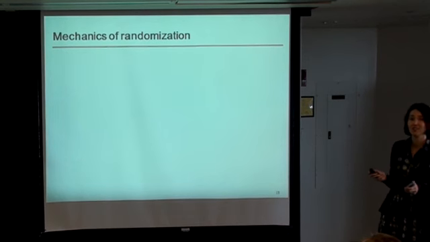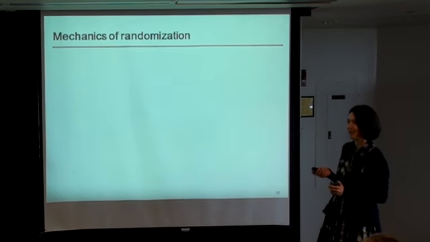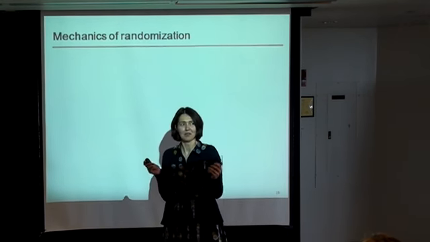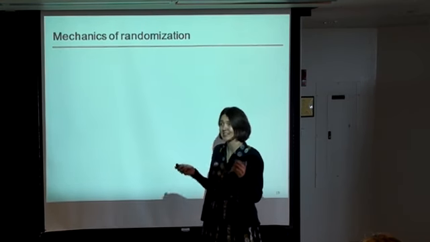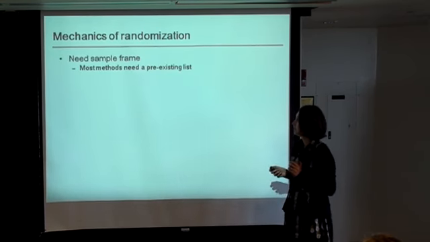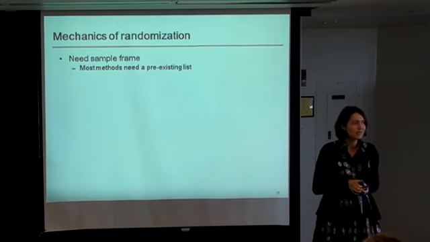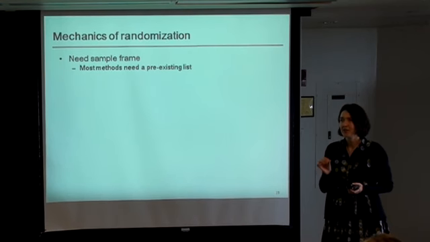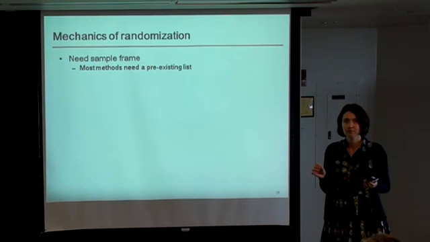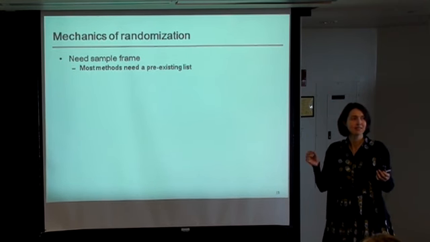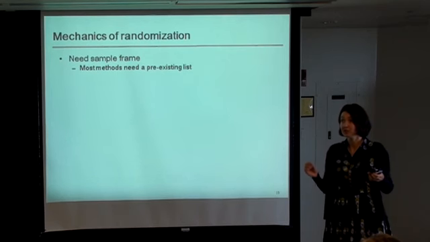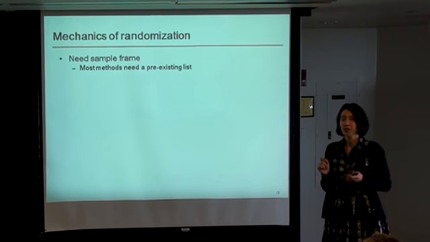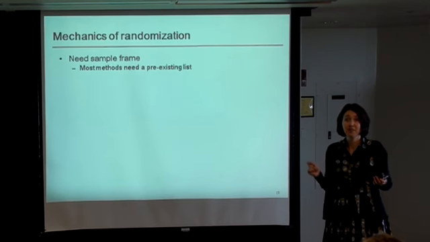So mechanics, how do I actually do this? We had a comment from earlier courses: we talked all about it, but how do I do a random draw? We talk about hats, and you could do it in a hat, but we don't normally do it. The first and really important thing for designing your evaluation is you can only do a random draw from a list. You have to start with a list. And sometimes that's practically quite hard to do because you don't have a list of all the people in the community. You have to go and get a list. There's really no other way to do it.